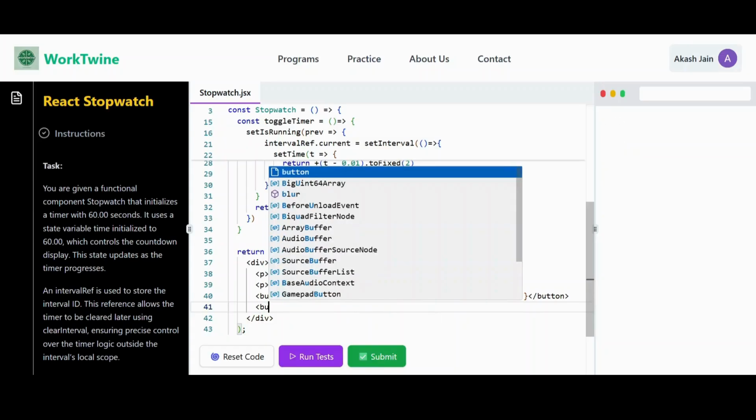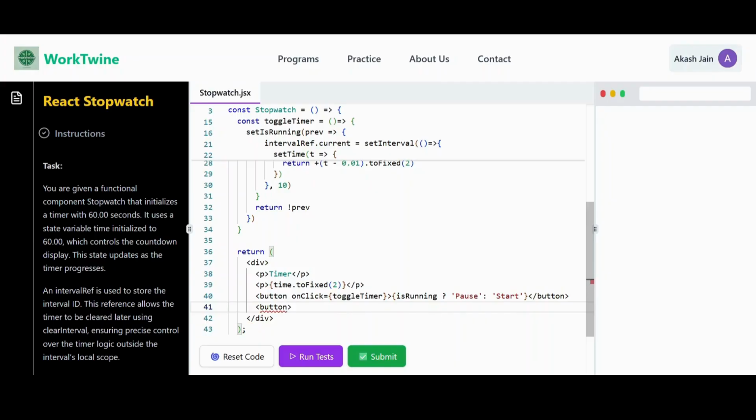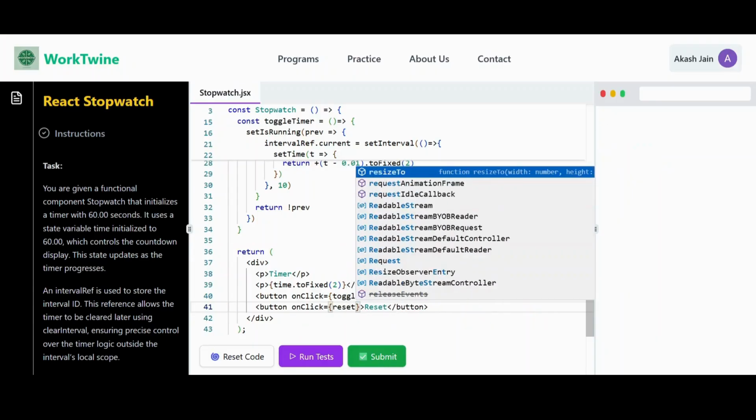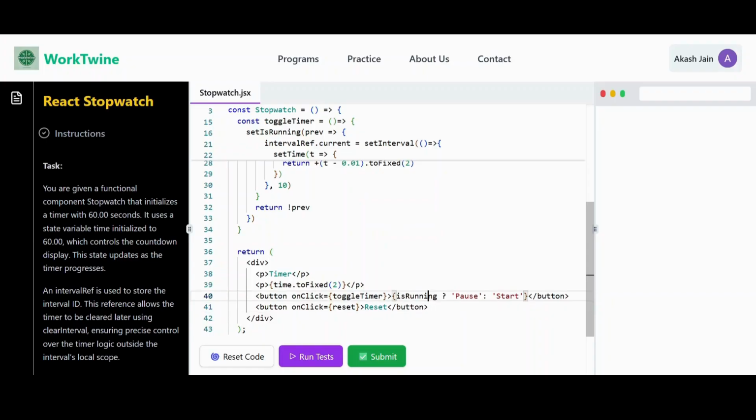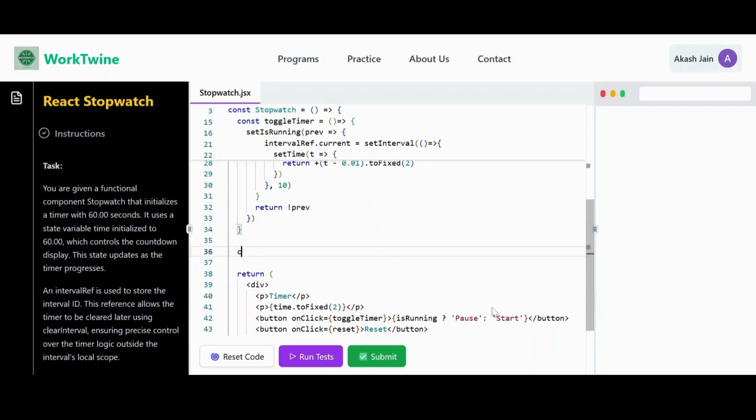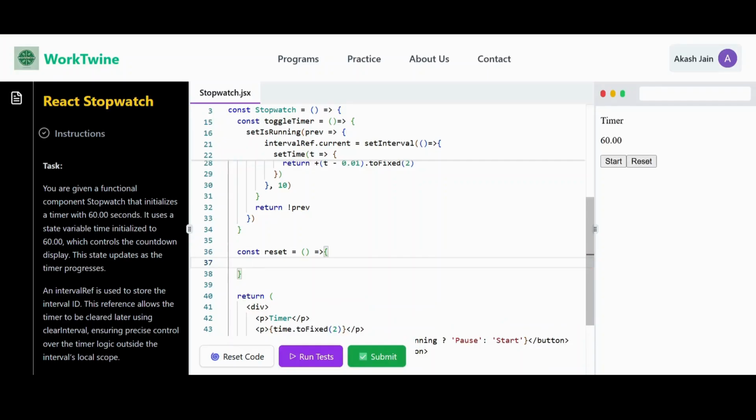Now let's add the reset button and call the reset function using an onClick handler. Now let's create the reset function.